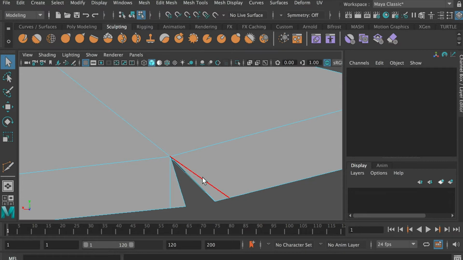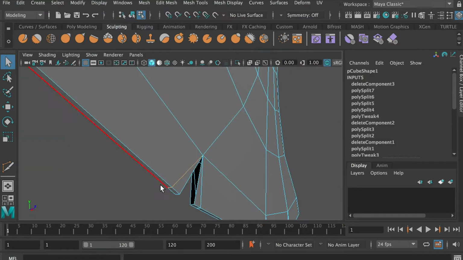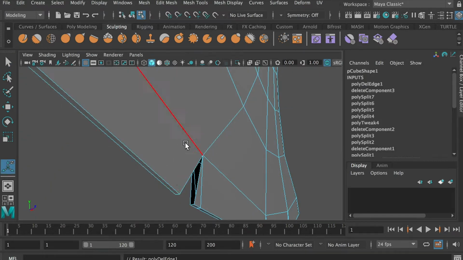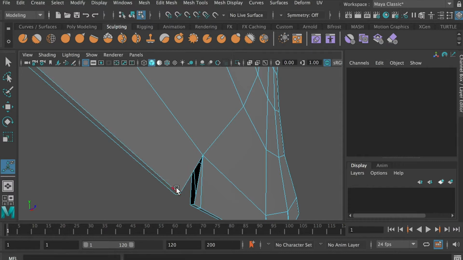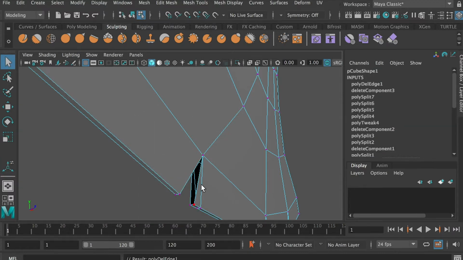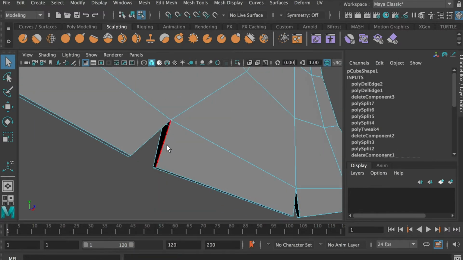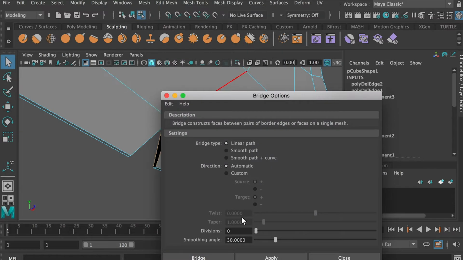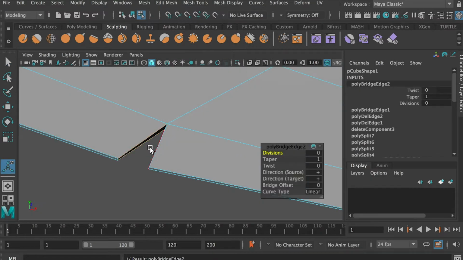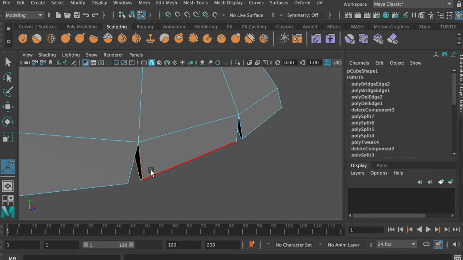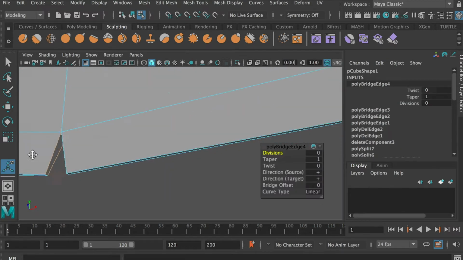So double click on the edge loop. Here it is, and then you need to hold Control and delete. You're going to delete the edge with the vertices, otherwise you will have the vertices remain. So hold Control and hit delete to delete the edge with the vertices. And then we're going to select the edges, and we're going to bridge them to fill the hole.